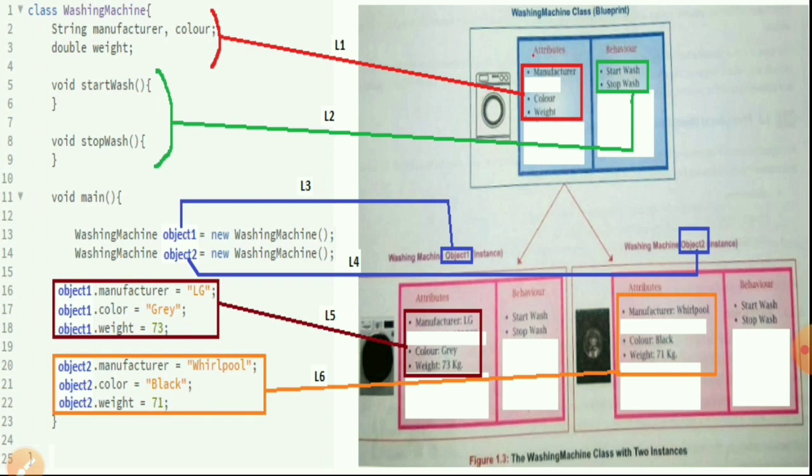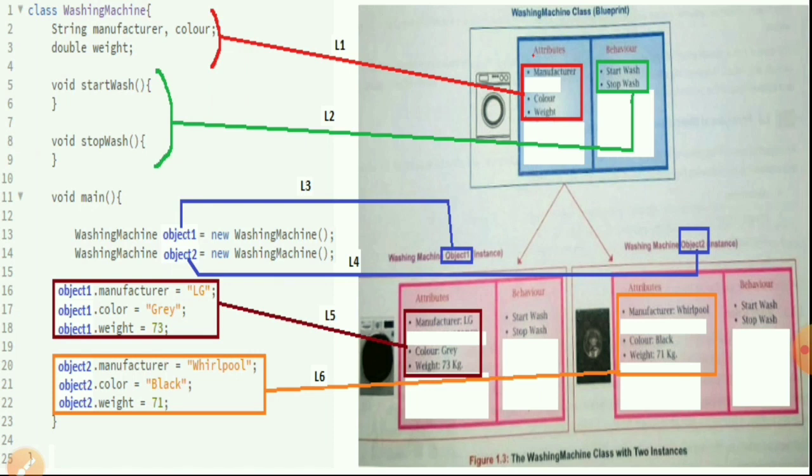If you see, it is void startWash, and similarly line number 8 has void stopWash. The stopWash function starts at line number 8 and ends at line number 11, while the startWash function starts at line number 5 and ends at line number 6. I have deliberately not written any code inside those functions, to keep things simple.